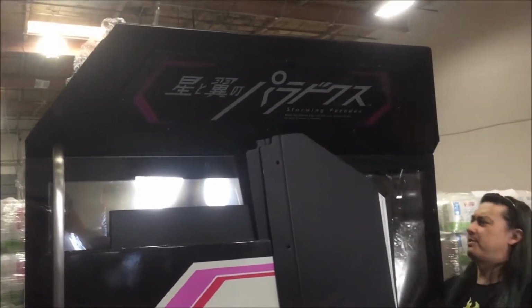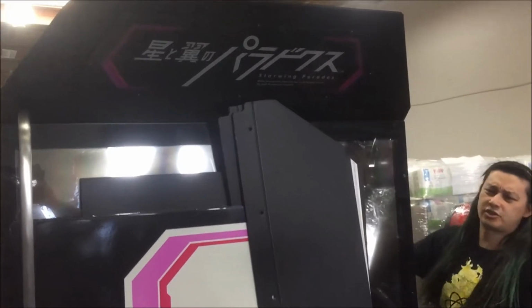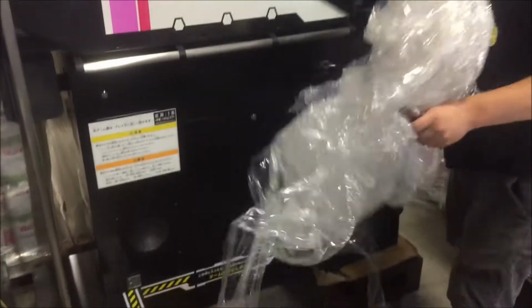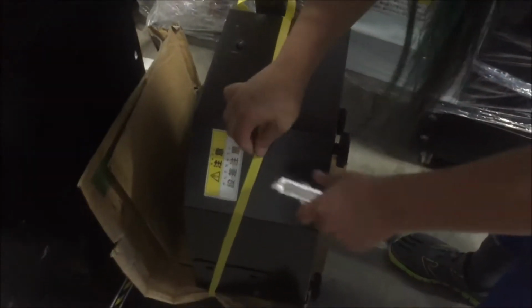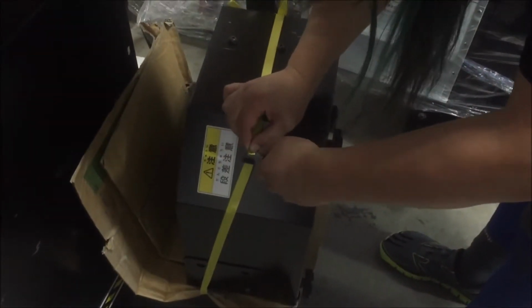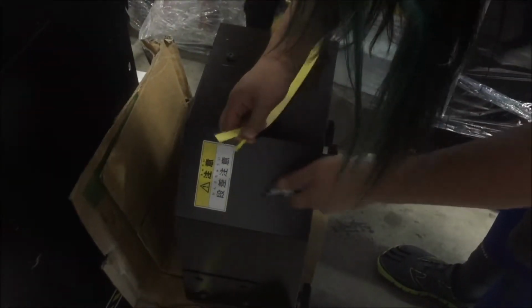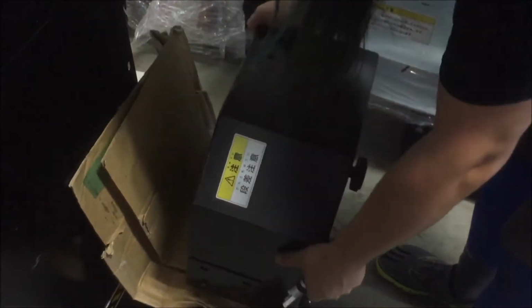We have to think about space because events just aren't able to afford a really big operation like we would like to do. So anyway, there's this thing here. I assume this attaches to the right side of the chair when they mount. And we'll see when we get everything put together. But essentially, yeah, this definitely is.